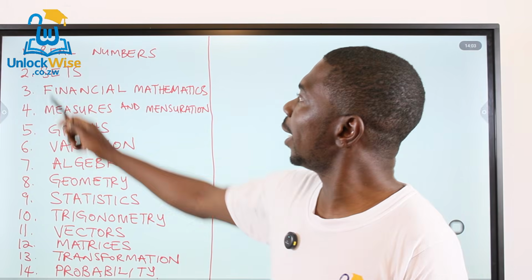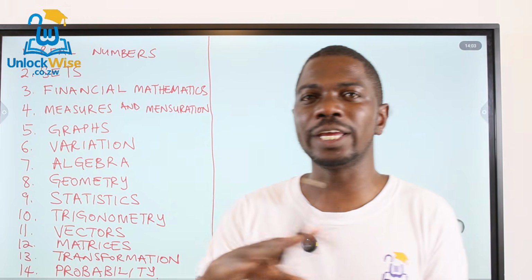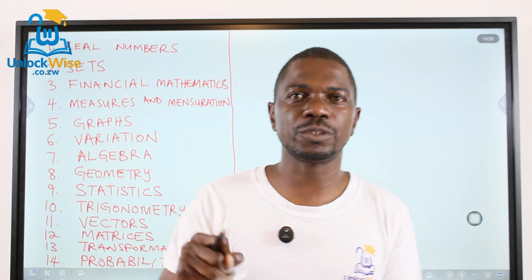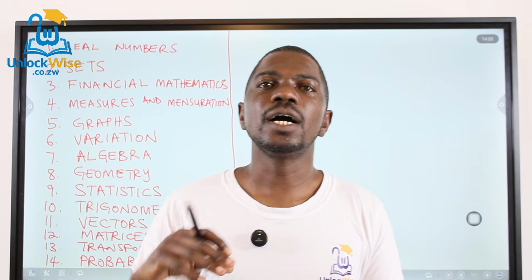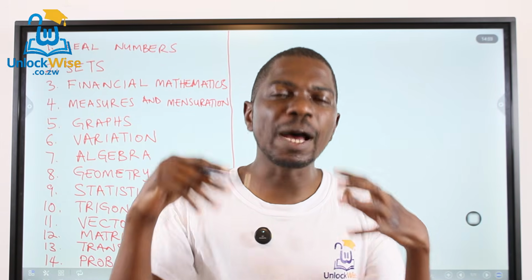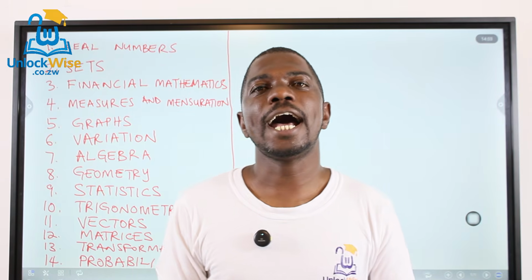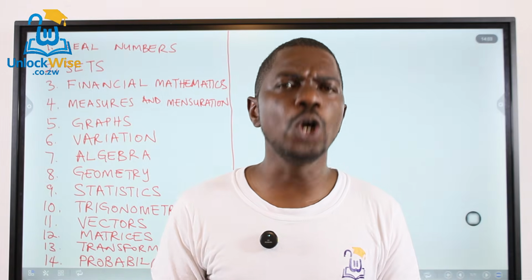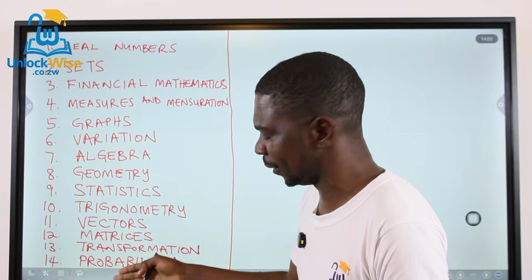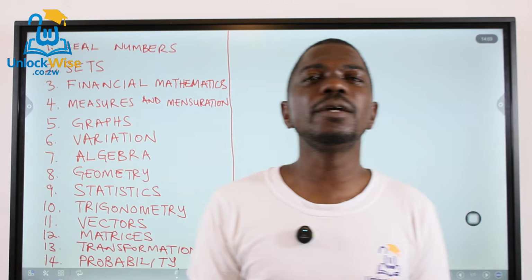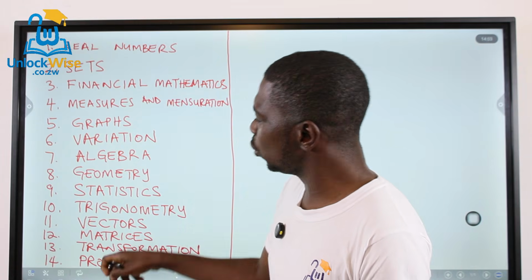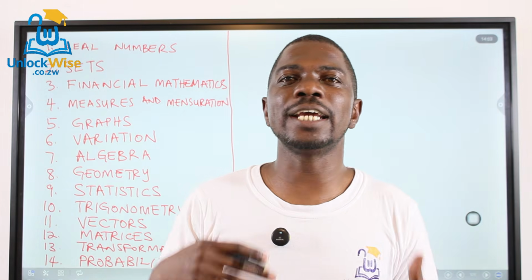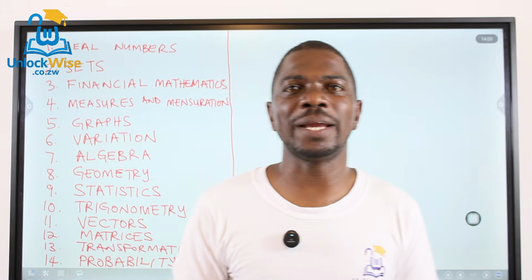We have real numbers, which can be broken down into a lot of subtopics and concepts, because people mistake topics with subtopics and concepts. I often hear people say we have 40 topics in mathematics. No, we only have these 14. And we will actually break down some of the topics so that we cover as much content as we can that will be examined, right?